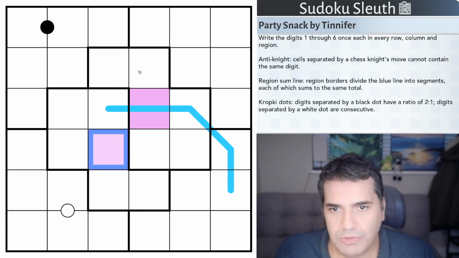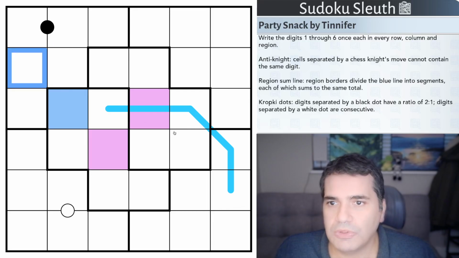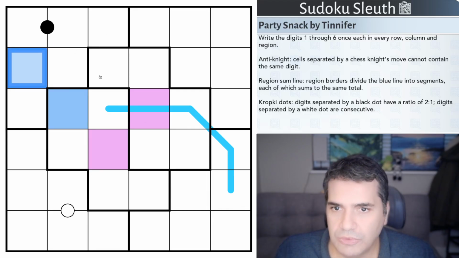You're going to have to bear with me whilst I have a look around. Maybe not in the center regions, but this cell is interesting. Blue, clearly not purple, it's in the same region. That can't be blue, that can't be blue, that can't be blue. Yep, so we're on the right track. We're definitely on the right track.